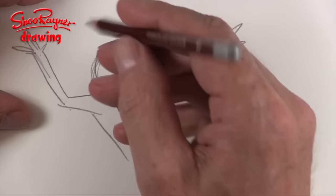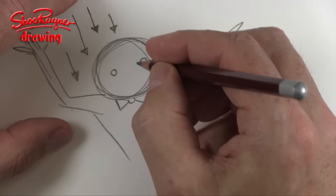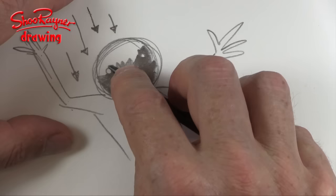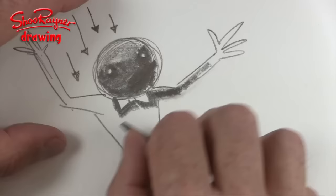So what is going on is a very high light source is coming down this way. So I think the eyes are probably a bit higher up, actually. In fact, I'm going to do that. I think they're more like that. So you have this really dark area down here and around the eyes, which I've gone over a bit. So this is why it's difficult doing it in pencil. And then it's getting much lighter up here. And then again, it's really dark under here. And you're going to get a little bit of light just showing on the shoulders, not gone over the top.